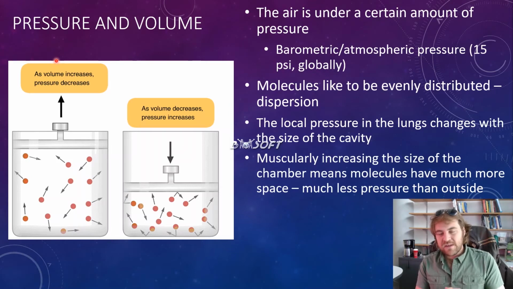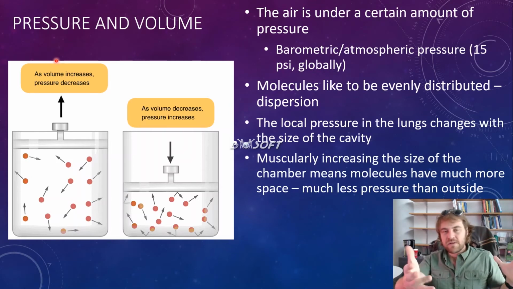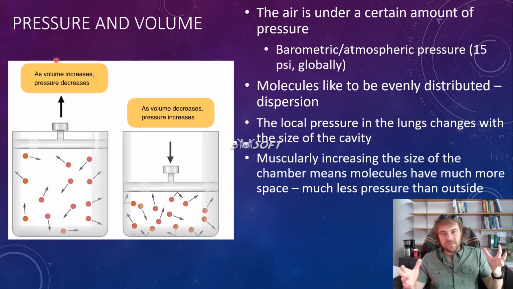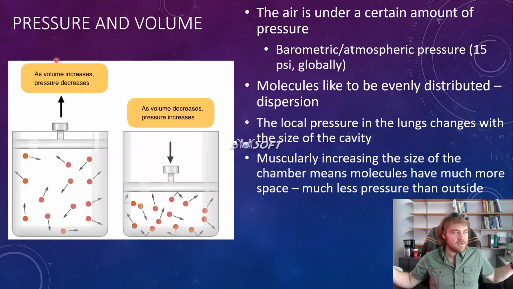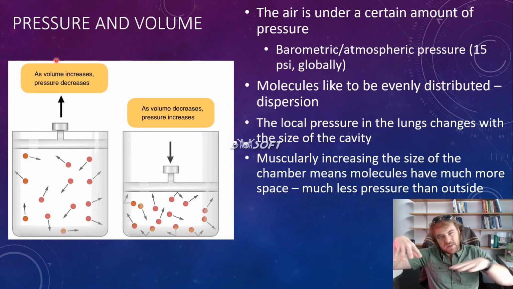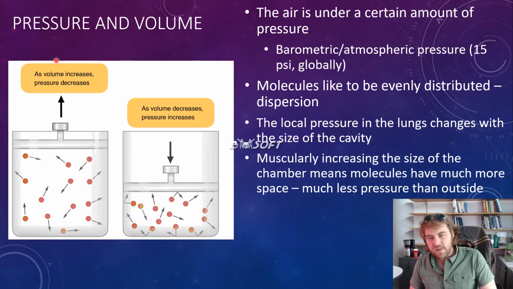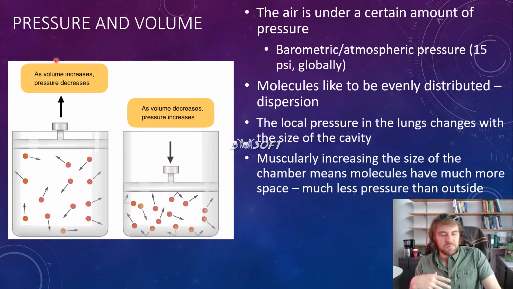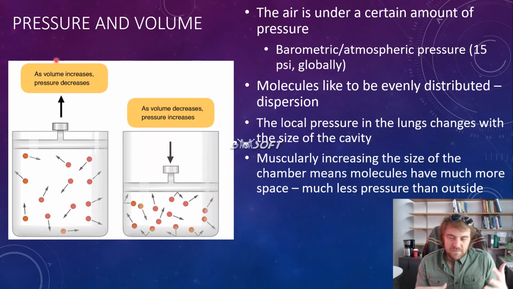So molecules like to be evenly dispersed. You probably know this from chemistry, right? Diffusion, dispersion. All molecules like to be pretty much evenly distributed, right? So like a good piece of toast, right? It doesn't have a glob of butter in one place and then no butter elsewhere. It's perfectly covered everywhere, but not by too much, right? Well, I guess even if you like tons of butter on your toast, you would like it evenly spread. I mean, at what point do you just have bread with... Anyway.